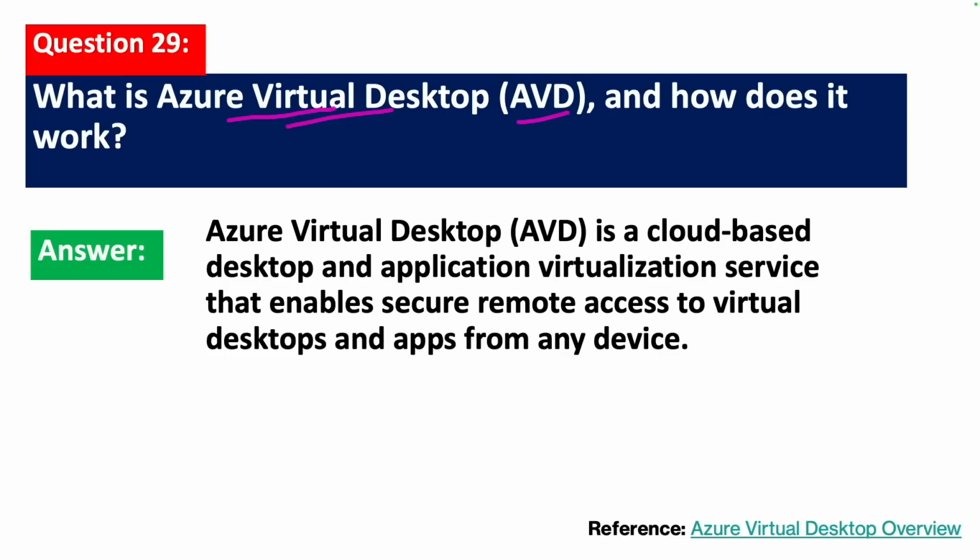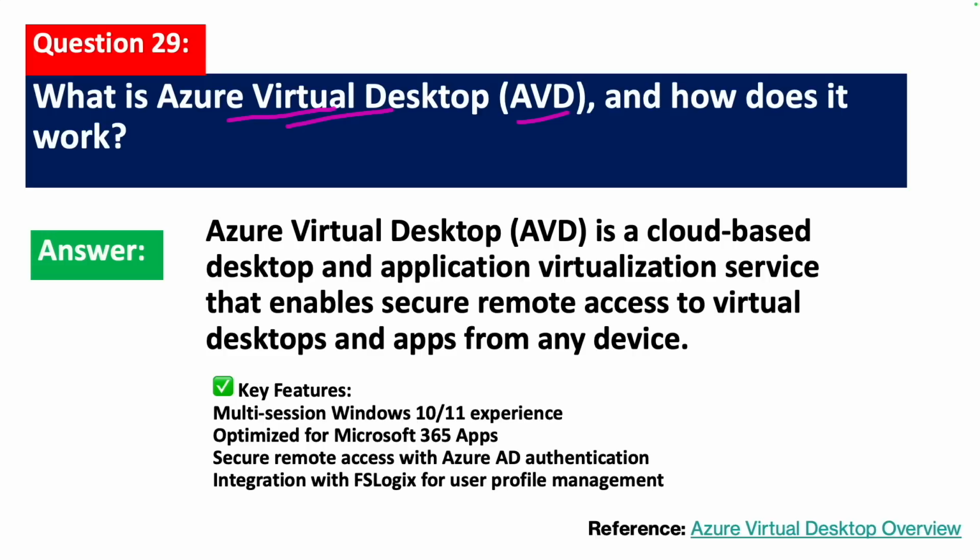And I'm sure many of you already know about it. The important thing you need to help them understand is the key features of Azure Virtual Desktop. So these are multi-session, optimized for Microsoft 365 apps, security, and integration with FSLogix. So let me help you understand these features one by one. First, let's look into multi-session. AVD allows multiple users to share the same virtual machine, providing a scalable and cost-effective solution. That is what we call multi-session in Azure Virtual Desktop.